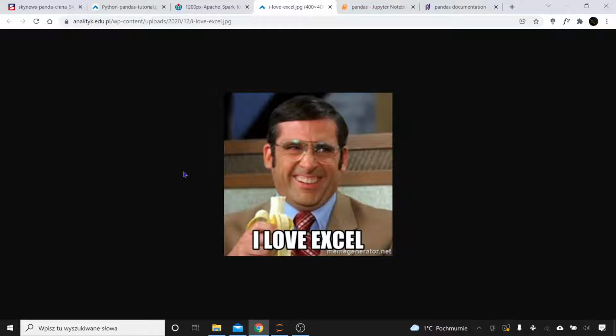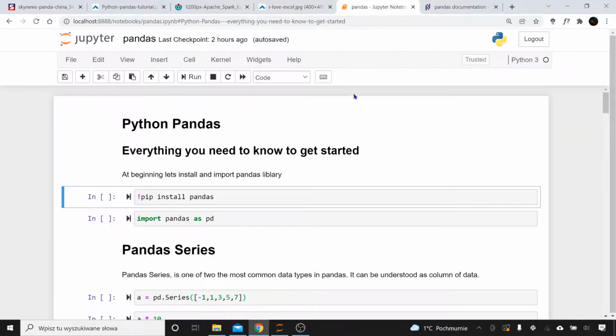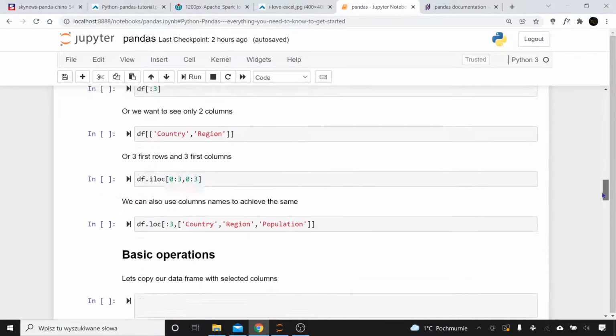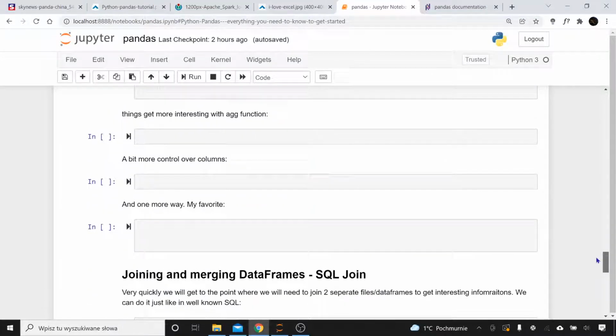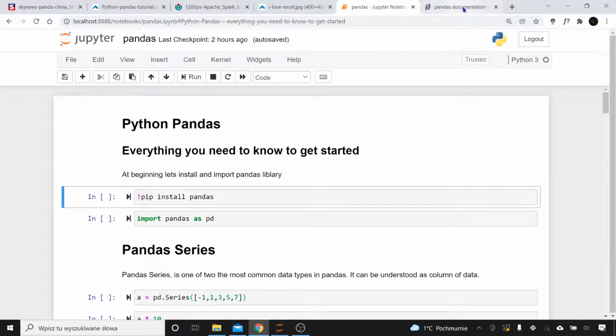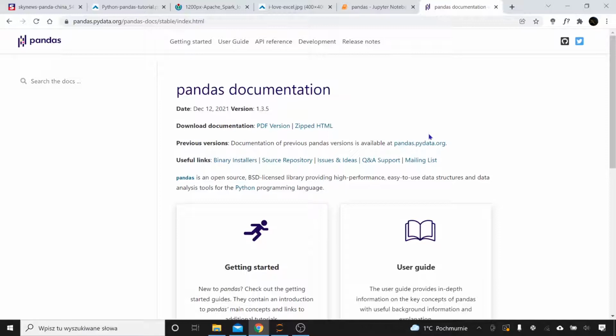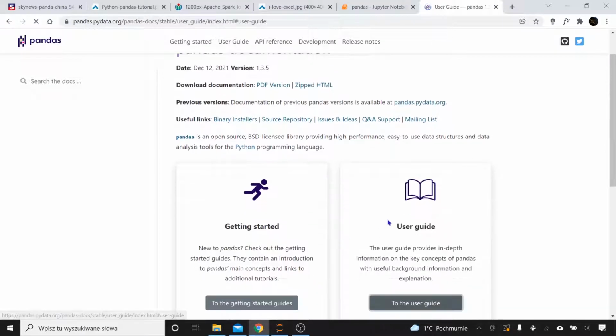Today we are going to do an introduction to this library, something I would like to have had when I was starting to learn it. We will read the data, filter, view it, summarize it, group it, merge it, or even do some simple charts. So later on it will become way easier to use the official Pandas documentation, which by the way is really good.